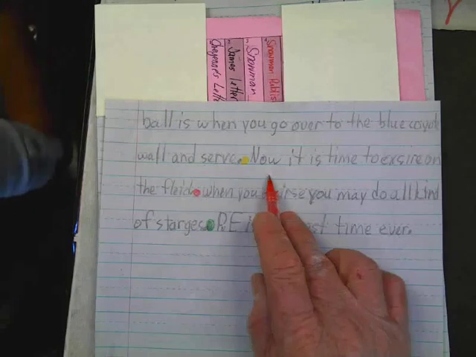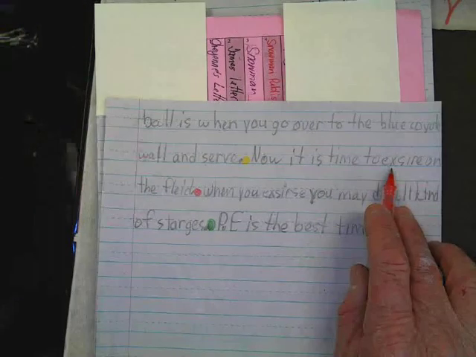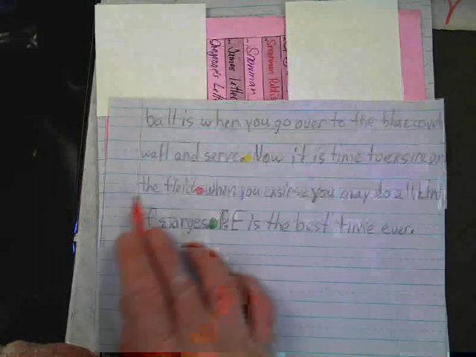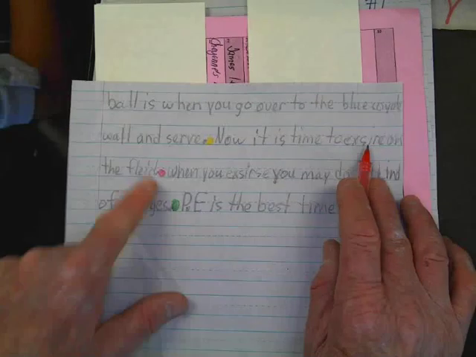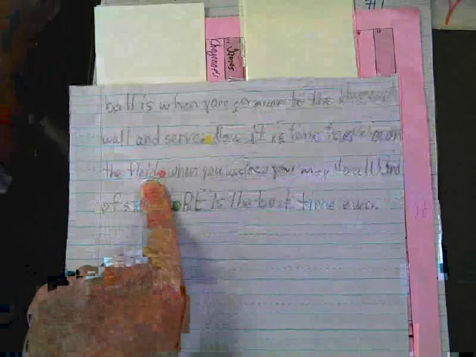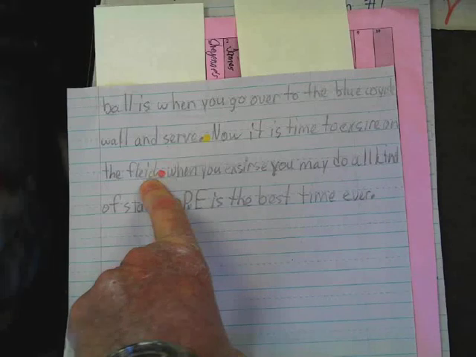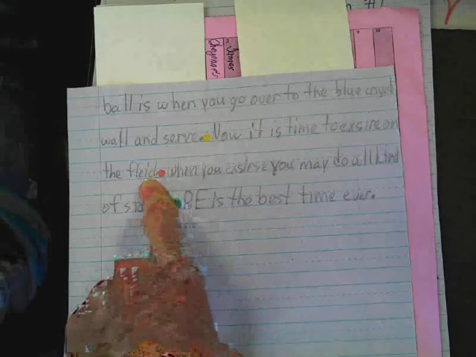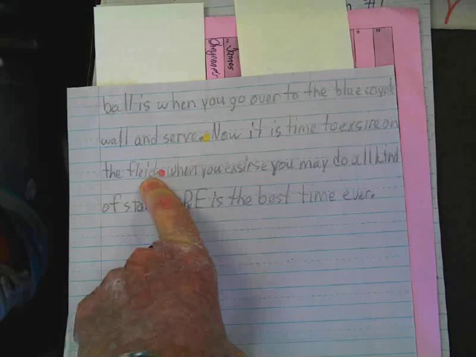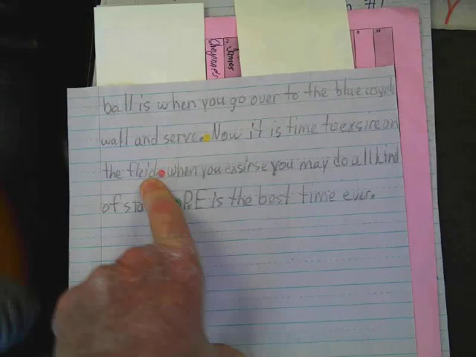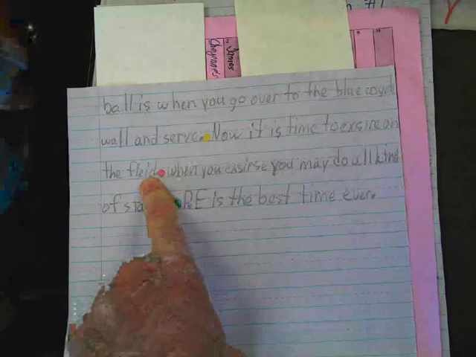Now it is time to exercise on the field. Now, exercise and field are not spelled right, but they're also not second grade high frequency words. You've never seen those words in a spelling test. Those are just words that spell just fine right now. So if you're going to be looking at this, don't worry about big words.